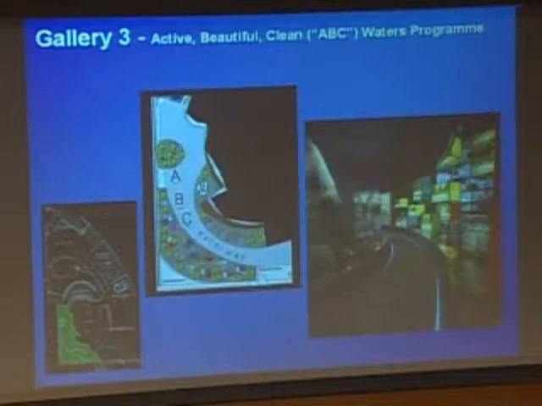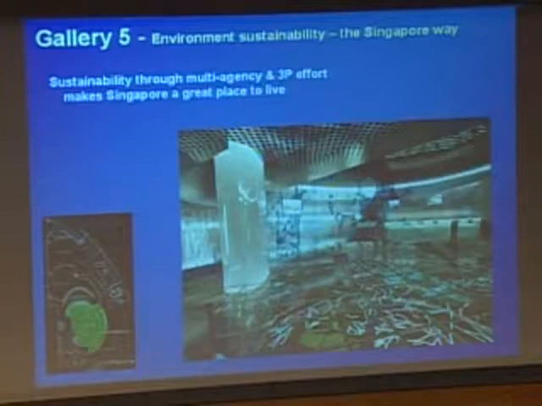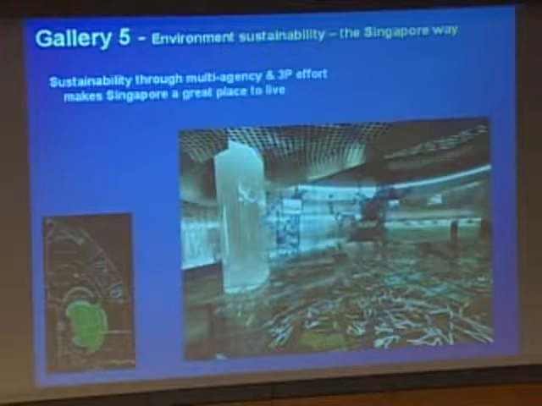The whole ABC program, which is Active, Beautiful, and Clean Waterways, has a gallery in here, which is where PUB will use to display the upcoming schemes. So Singaporeans will go there and see how their neighborhoods will change in the future. This is the place where you go to see it. This is a map of Singapore that you can walk on and see all the waterways and see the interconnected areas, and it has touch capability embedded in it so you can see what's going to go on and what's going to change in your facility. Again, to educate the population as to what's going on. Fairly aggressive, fairly interesting, very state-of-the-art facilities, all built within what used to be a classic public work structure.